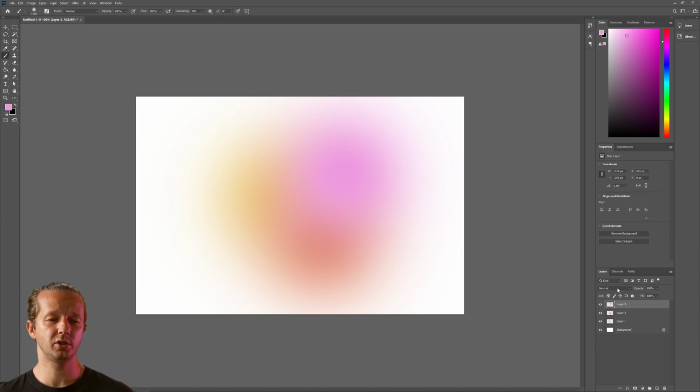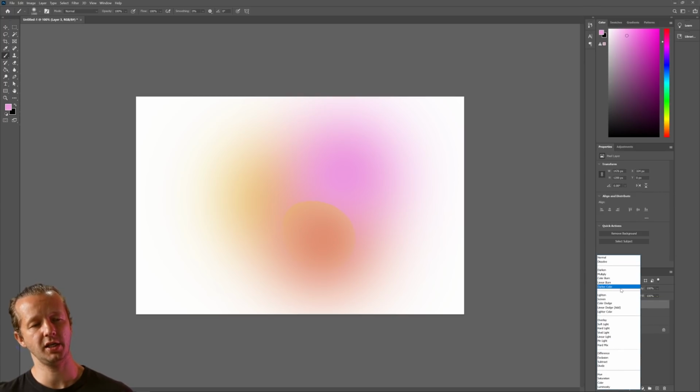Now, one thing we can also do to influence how this looks is change, right down here, the different blend modes. So if we choose darken, I kind of like that. Normal is like this, where it's just overlaid on top because it's at the top of the layer stack. But if we choose darken, it allows the other colors to come through. Multiply.